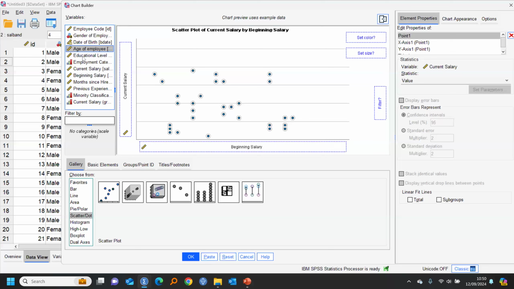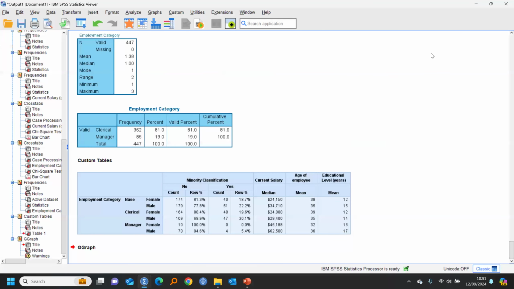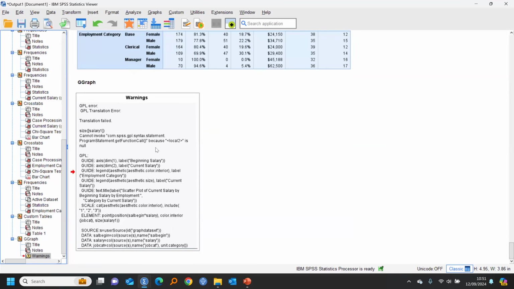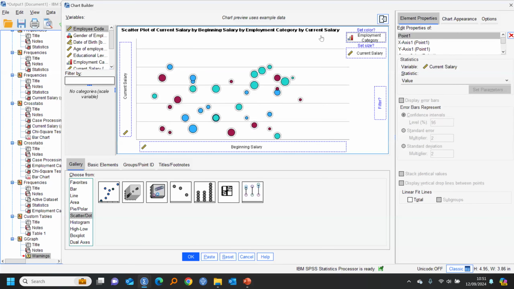And I could say, okay, the color is actually going to be dictated by their current salary. So I can put that in again. Oh, maybe I can't put that. No, the size can be. Oh, yeah. So the size can be the current salary, and I'll have it colored by their employment category. So I can say, okay, different colors for employment categories. Click OK at that point. Oh, it's giving me a warning. What does it say? It doesn't like it. Transition field can't invoke its syntax. Let's try it again. Let me just try it without that.